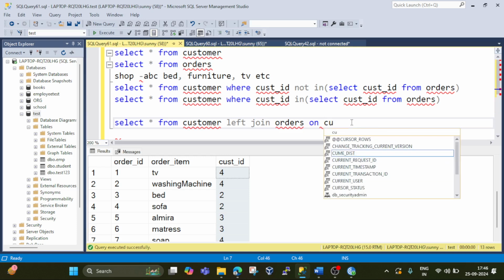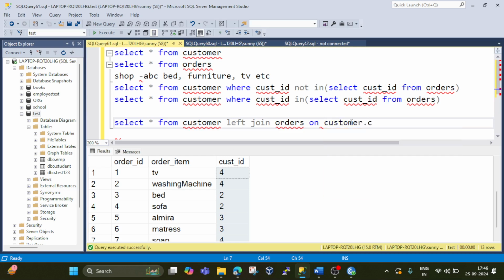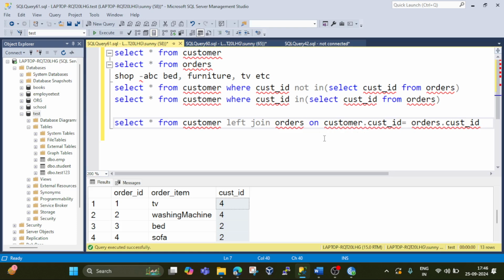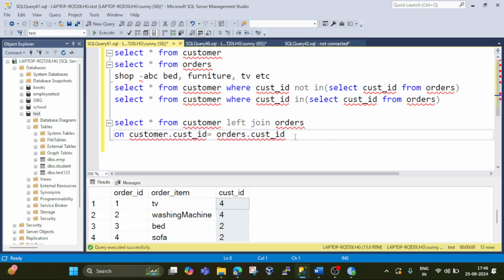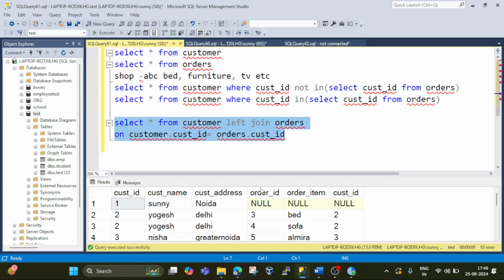Okay, customer dot cust ID is equal to orders dot cust ID. So that's it. Now let's execute this and see the output. So we get this output as below.